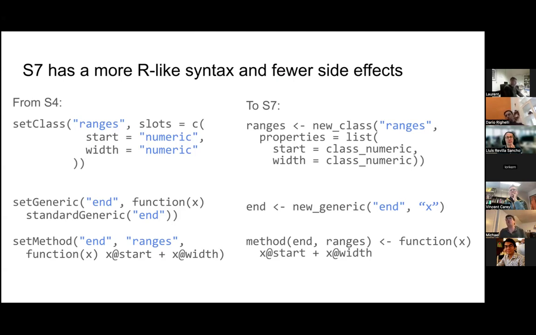But we have to think about how to make that stuff, because in principle we can go through every generic that is visible and then see in that generic, do you have a method defined for class X? So it's in principle possible to do that search, but it won't be as efficient. I don't know if it really needs to be that efficient. We're not talking about dispatch here, because dispatch is easy: you're calling the generic and the generic knows what its methods are. So for these types of global queries, that's one place where that breaks down.